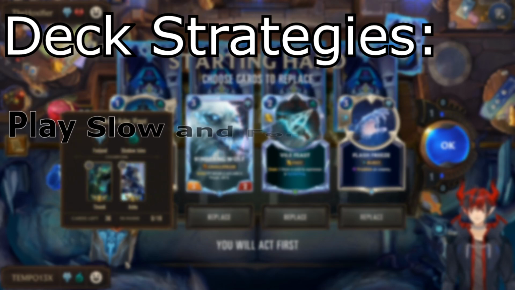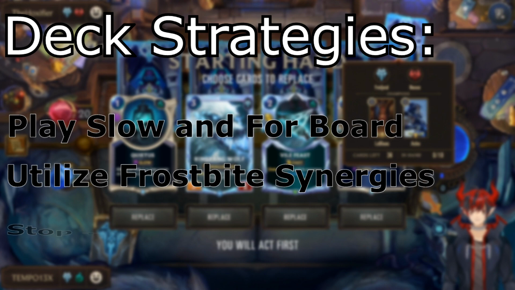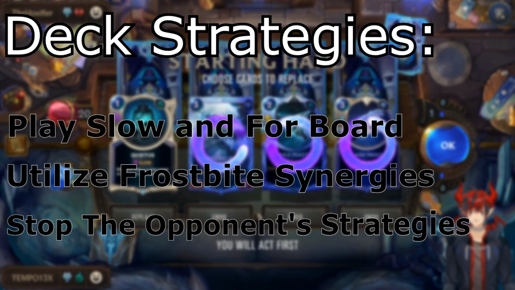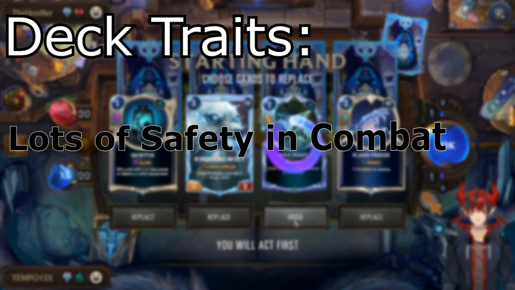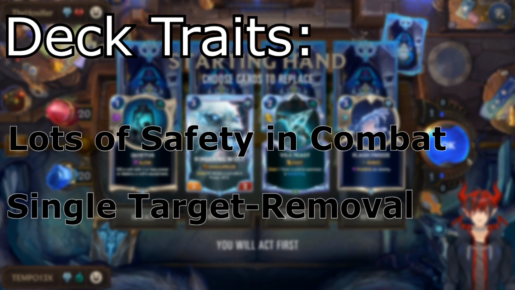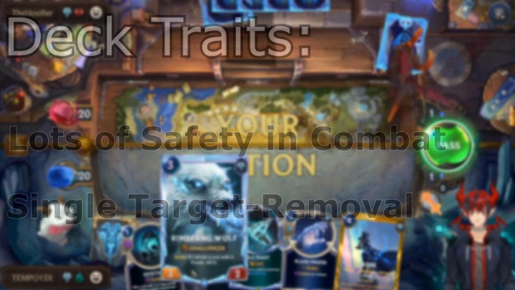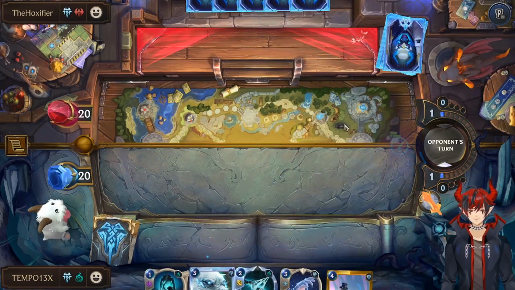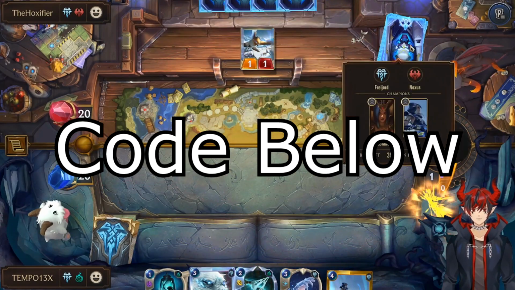This deck aims to play slow, utilizing the control aspects of both Shadow Isles and Freljord together in order to stop the opponent's strategies. The main theme of the deck is to level Ashe as soon as possible and use multiple Frostbite synergy cards to do big attacks over the opponent. I want to run through my card choices, explain why they're in the deck, and give you the knowledge to pilot the deck yourself. The code for the deck will be in the description below along with the Mobalytics link.